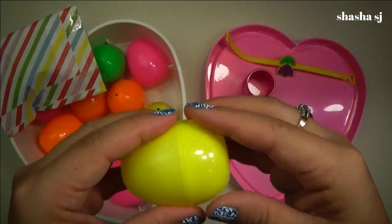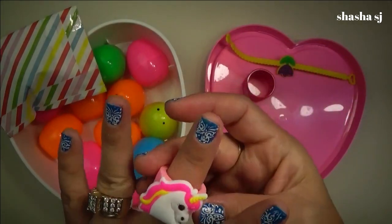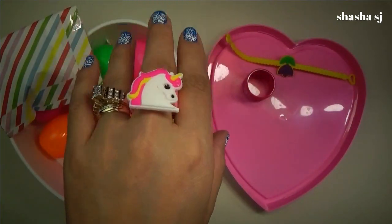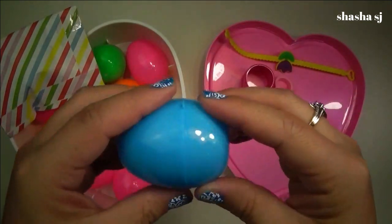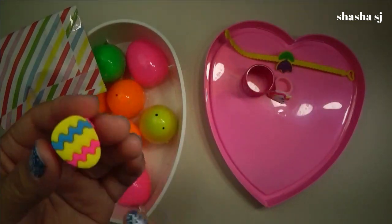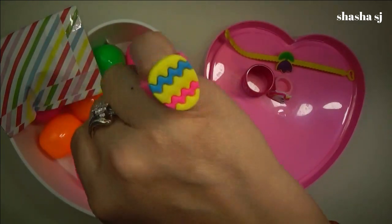Next, yellow egg. Unicorn. Who don't like unicorns? I love unicorns. And I can put them as my ring. Look at that. I got a ring. Unicorn ring. Super cute. Alright. That is beautiful. Blue egg. Ooh, another ring. If it fits on my finger, it doesn't fit, but that's fine. That is super duper cute. Look at that on my pinky.